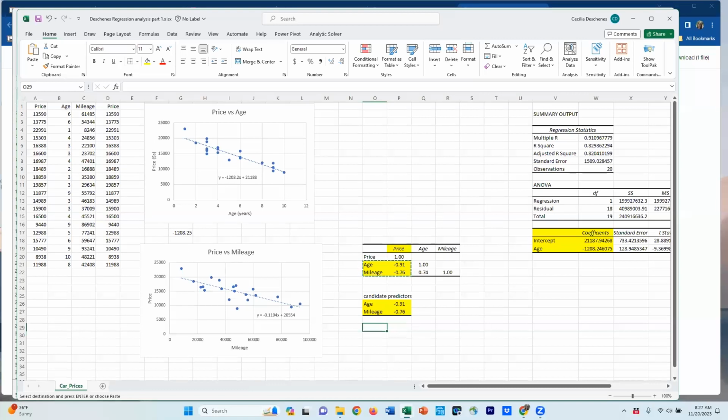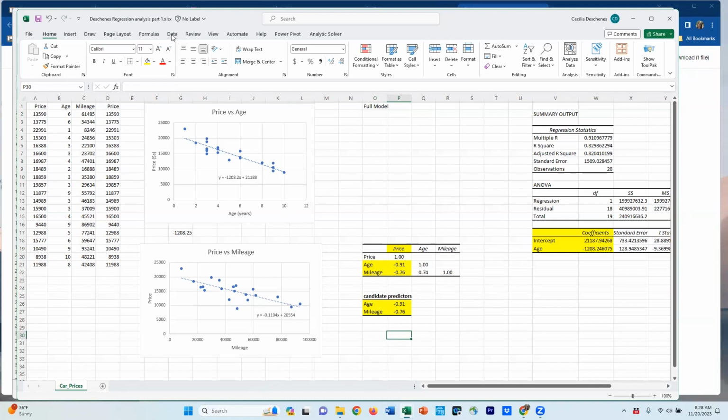All right, so the next thing we want to do is we confirm there's a linear trend. Yes, we did. Perform the initial full model regression analysis. So this is what we're going to call the full model. And the full model is when we include all the predictors that we identify as the candidate predictors here, and they get initially included.